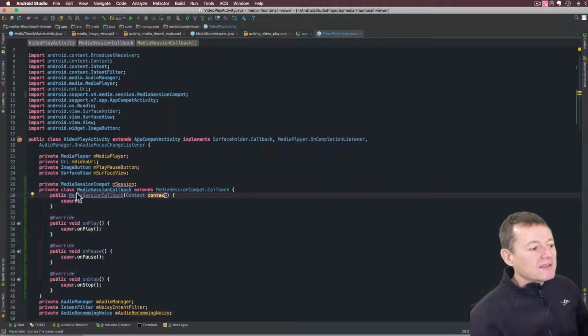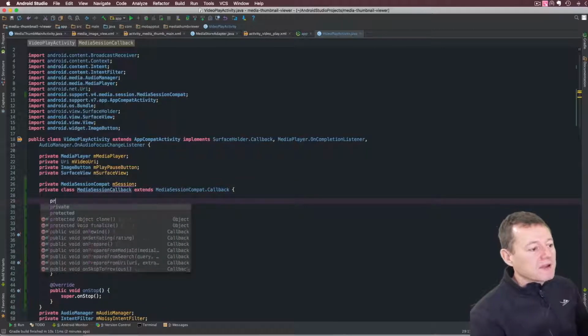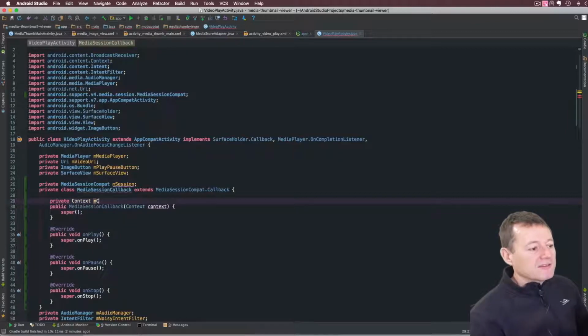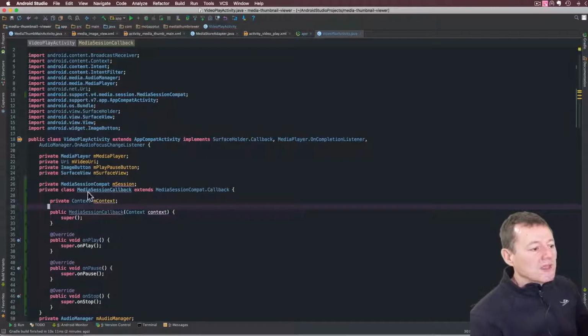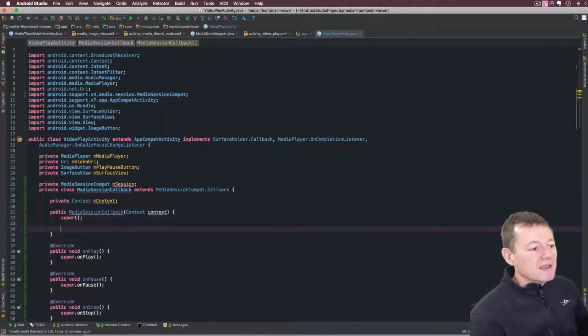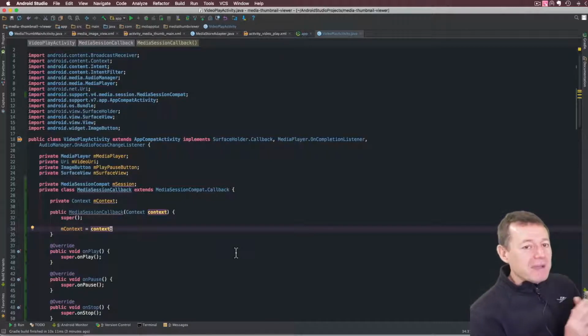And while I'm there, inside this class, let's create a context member, private member. And we'll just call it mContext, and we can initialize it in the constructor as it is. Such as that. Right, now remember how the media session, and the media session callbacks, communicates directly with the media player. There's a bunch of functionality in the existing implementation of this application that call directly down to the media player. We need to now remove that across into the media session callback class now.